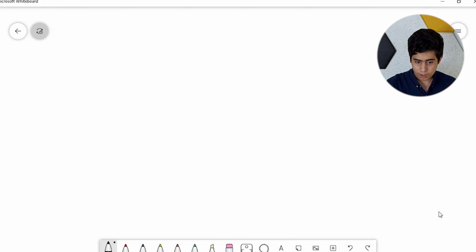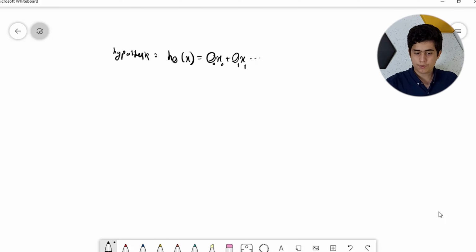Alright, so before I tell you how the gradient descent algorithm looks for linear regression specifically, let me write a bunch of things that we've learned previously. We've learned that in linear regression we have a function called hypothesis, which mathematically looks like this. The function h of theta is equal to theta 0 multiplied by x0 plus theta 1 multiplied by x1 and so on. As I said previously, these theta values are the ones that we are trying to learn to find the best ones, so this mathematical function fits our data really well.